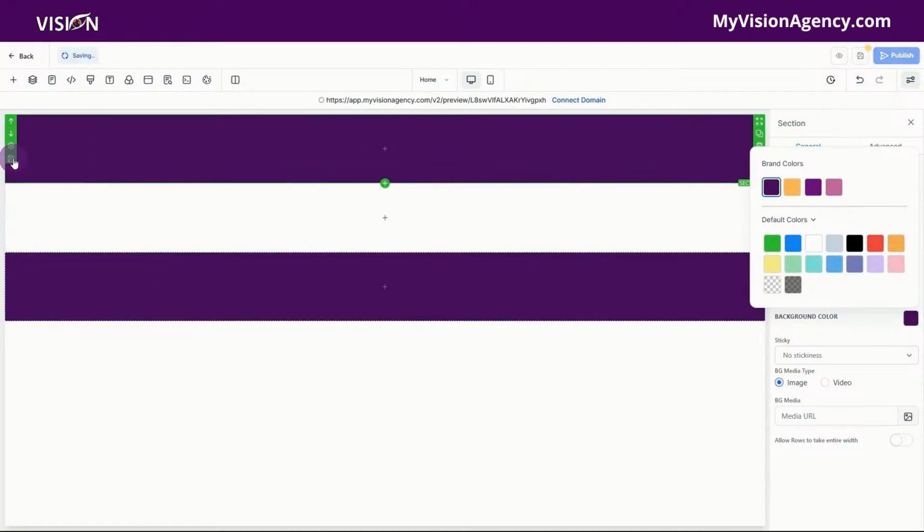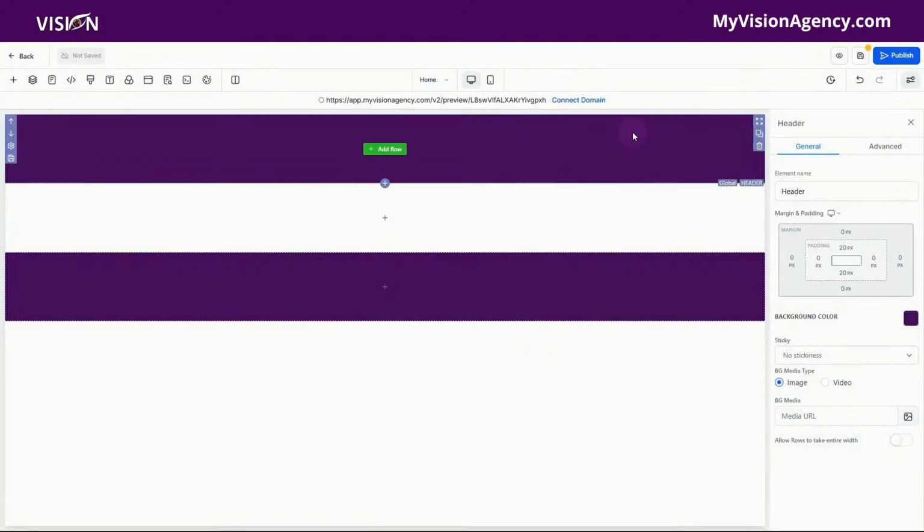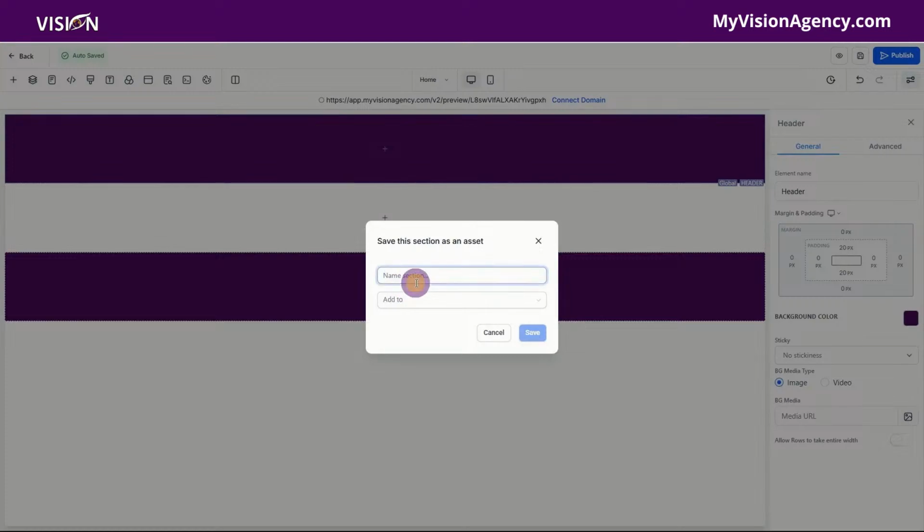Now, this one here is going to be the header, and then we have the hero section here, and then we have the footer. Now, these do need to be global, so I'm going to call this the global header. A global header is a header or a section that will update on every page within that funnel or website that you update it on. If this is added to another page, all I need to do is come in and update this section on one of the pages. And then when I update the website, it will update that section on all of the pages. So I also want to add this as my global footer here.